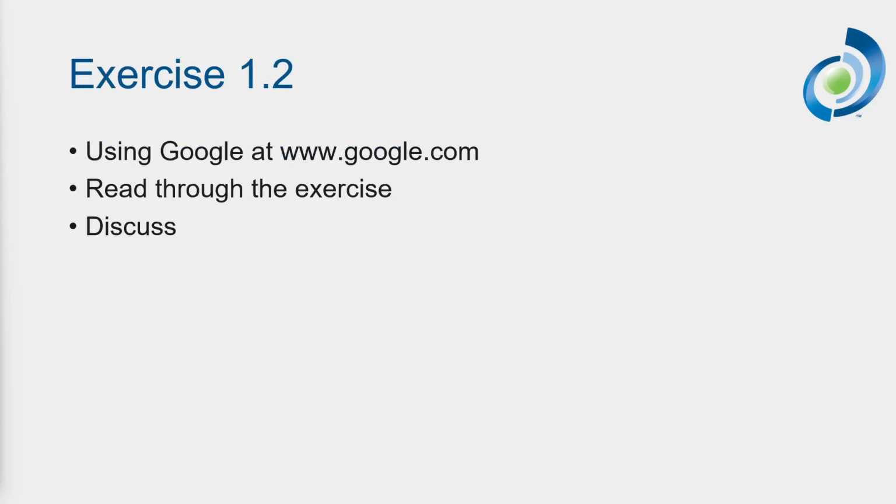So the next thing we're going to do is look at exercise 1.2. It's a pretty simple little exercise, and one that I'm sure most of you have already done. But I do want to go ahead and point this out. It's a great little example of software as a service.